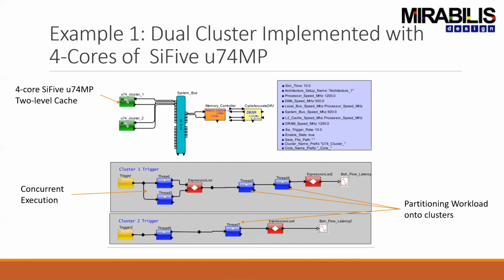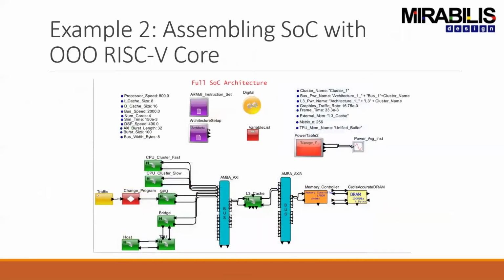So what ends up happening is you now have the ability to evaluate how your cluster with those 4 cores really is going to operate based on your particular configuration. If I change any of those parameters in blue that you see on the top right, how does that impact my system? This is at the core level. Now I can take these cores, add GPUs, add AI, add tensor processors, take all of those, and put the whole system together and even have a system level cache between them. How does this overall SoC behave? Now I've got a different set of parameters that I'm starting to work with.